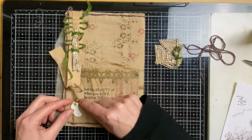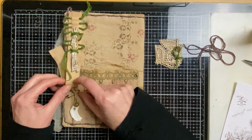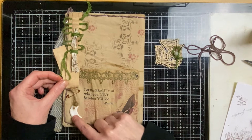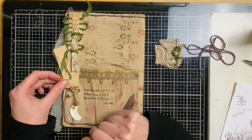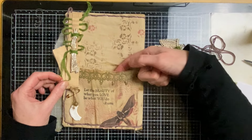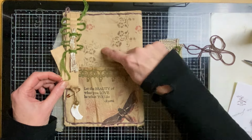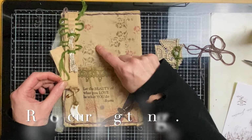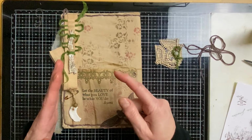dangle. I call it a dangle. I don't know how to call it. Embellishment. And I like it that it hangs like this on the fabric and not on this. So that's going to be... yes, and I'm going to make something for in this pocket. Something big. So I don't know if I need anything here. But you know, I could change my mind. So I'm going to finish up and let you see the end result.